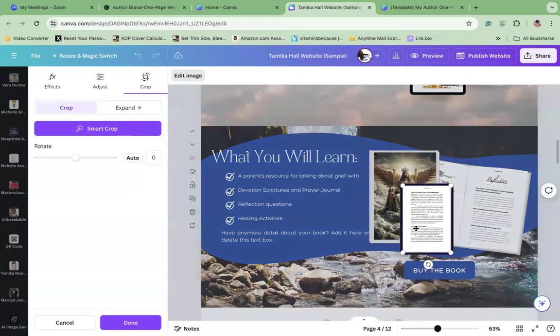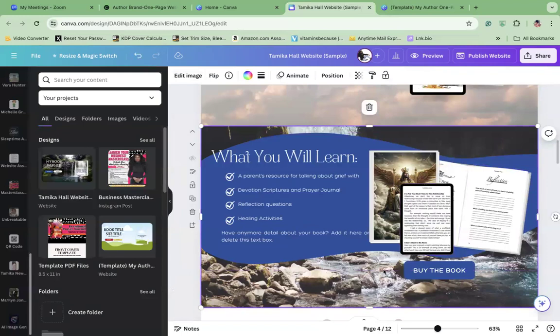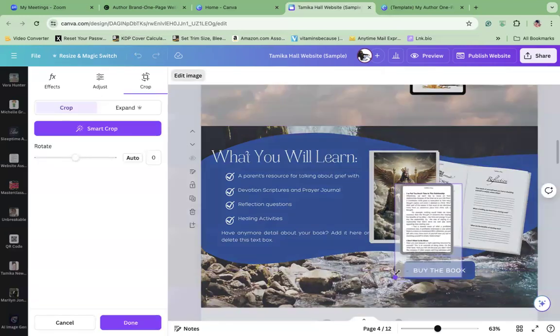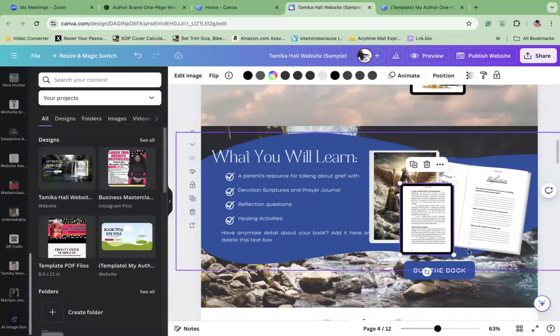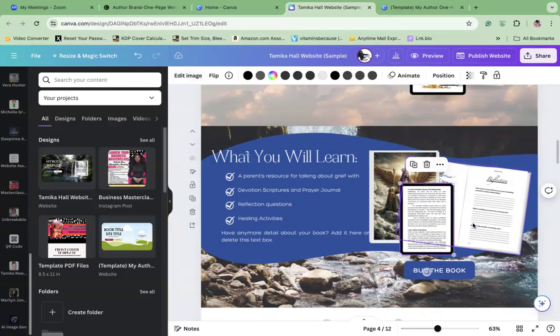Okay. If you end up needing to make something big, or let's say you don't want to show everything, maybe you only want to show a portion of what's inside the book, double click, and then you can crop around it. Okay. If you took a screenshot from your phone, you don't want to show the portion that shows your battery life and the time and all of that stuff. So if that's the case, it would be good for you to double click and crop out the things that you don't want to be seen.